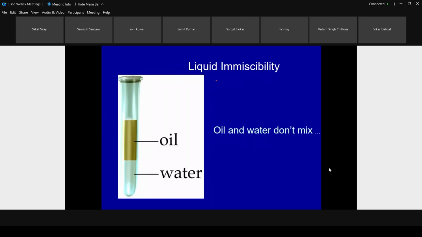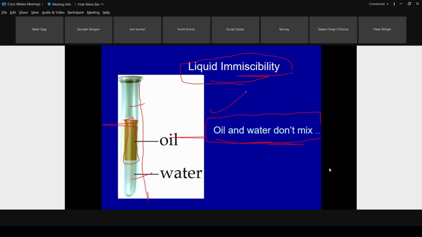Another important process in a magma is called liquid immiscibility. Just like you take a test tube with water and put in a drop of oil, the oil will separate and the water will separate. This is called liquid immiscibility. All of you are quite good in chemistry, is it right? The same thing happens in a magma also. People have understood that a magma can have this type of process.